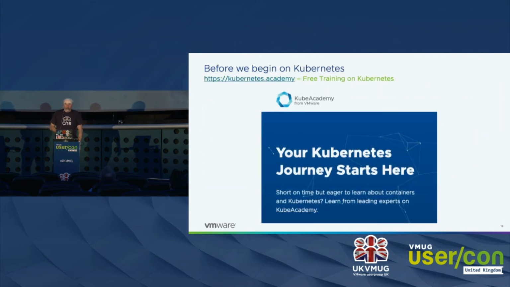Now, if you want to learn more, there's Kube Academy, Kubernetes Academy, I think they might have changed the name. There's the URL. If you want to learn more, it's all free. It's run by VMware, a bunch of folks that we acquired called Heptio, and they're building a lot of 101 sessions that will get you up to speed on Kubernetes, especially if you're coming from a vSphere side of the house.